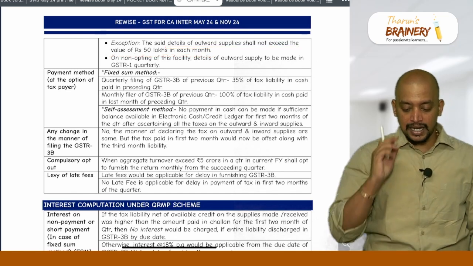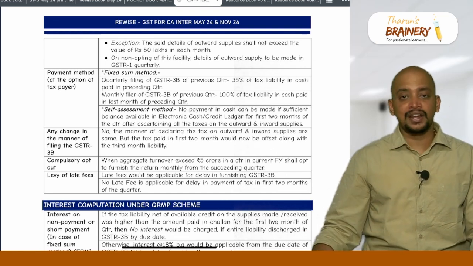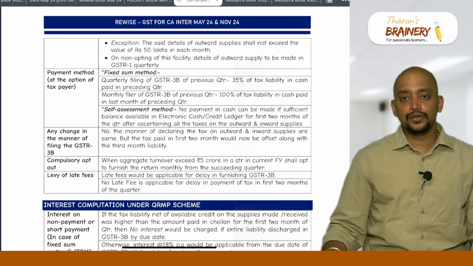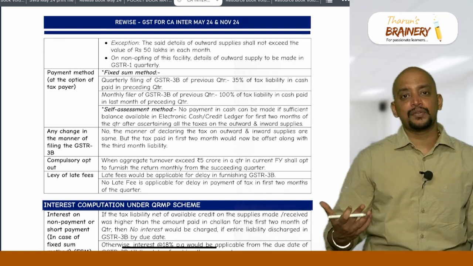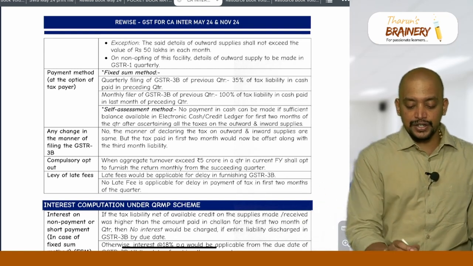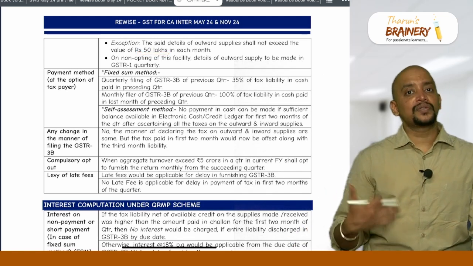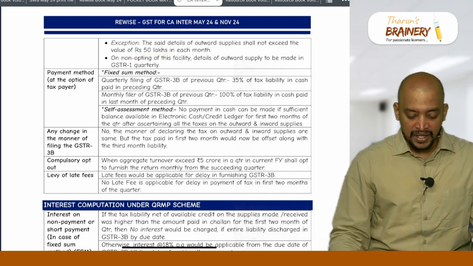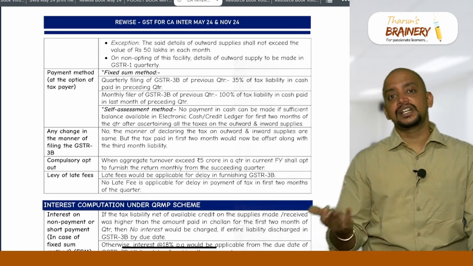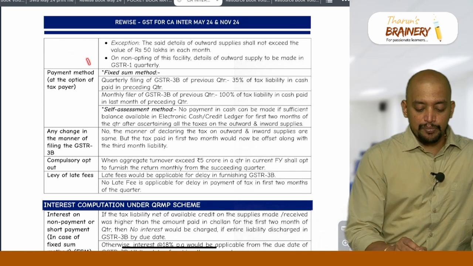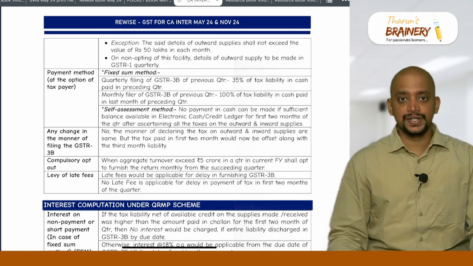Okay. Then next. I don't know why they have given 50 lakhs, maybe they would have averaged, because 5 crores means 500 lakhs divided by 12 months, on an average 41.66. So they have taken it to 50 lakhs. So this is the maximum amount of outward supplies that we can report in a month. So we need to decide. Suppose if you have more than the turnover, we should decide as to which details we need to add in IFF. And payment method, there are 2 options, and that can be decided by the registered person.